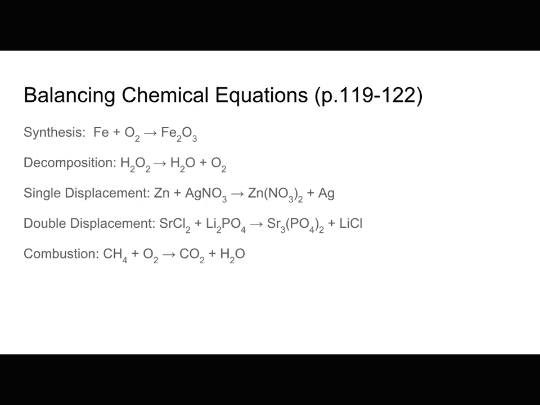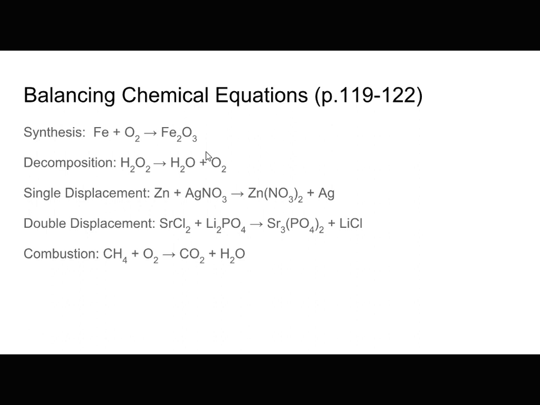Up on this slide, I've shown you the 5 main reaction types that we went over in Chem 1. I've written them all out, and I have not balanced them yet. So I want to remind you of how to balance chemical equations. Again, writing chemical equations is something we have to be able to do.